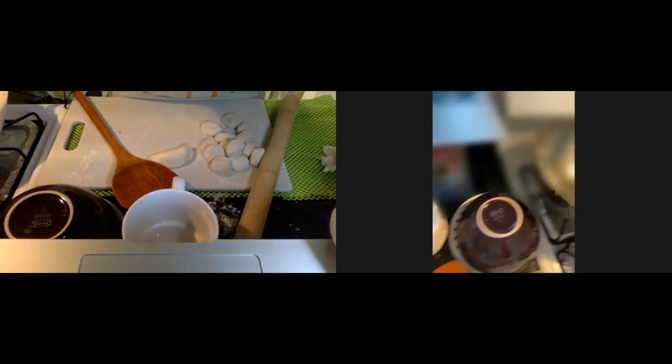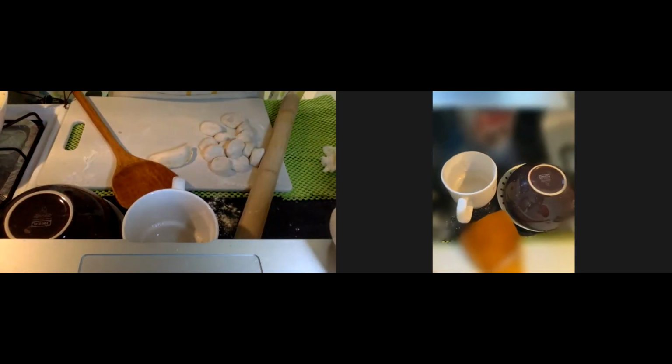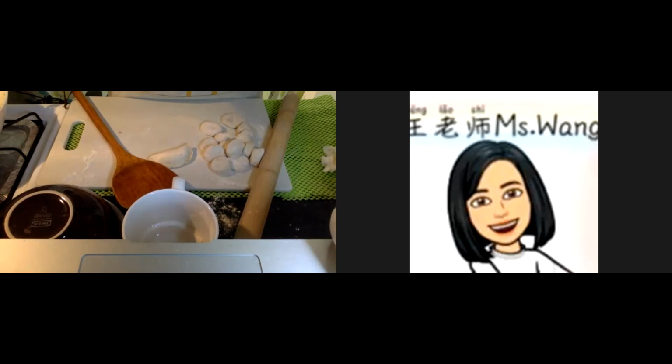Okay, how about everyone else? How's your dumpling so far? Is it pre-cooked or veggie only? Do I cook it for less time? Yes. If you have a decent size dumpling, then you can just cook it for 1 or 2 times for the veggie or pre-cooked one. If you have a pre-cooked one, just 1 time should be good enough, if you have a decent size dumpling, like this size, right?